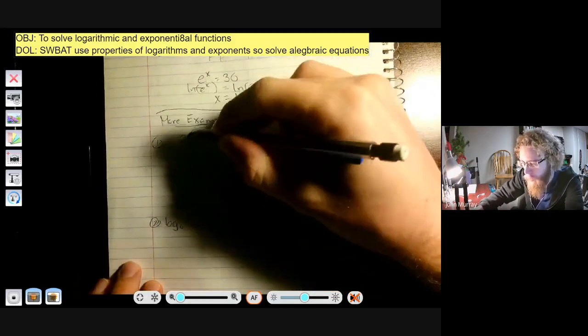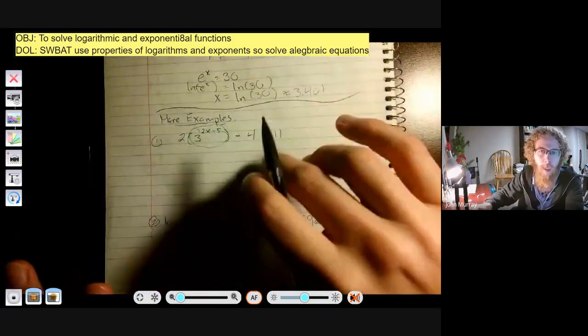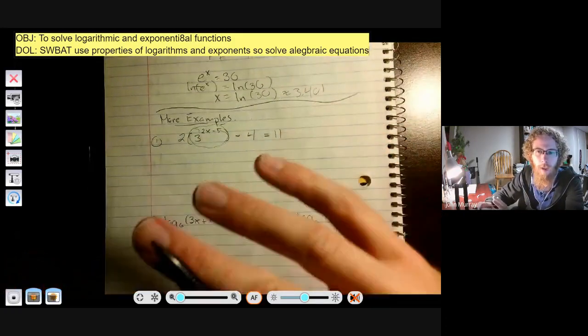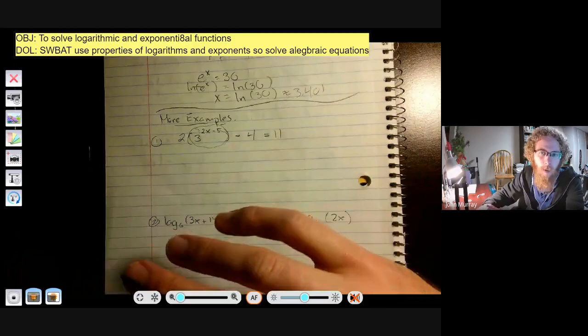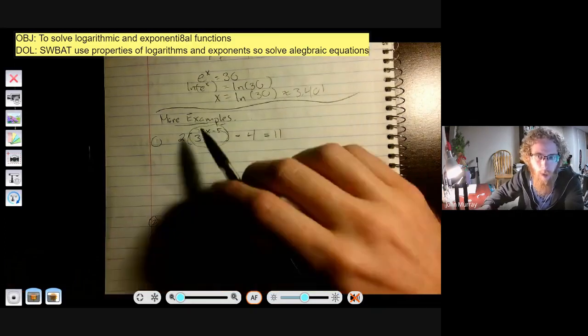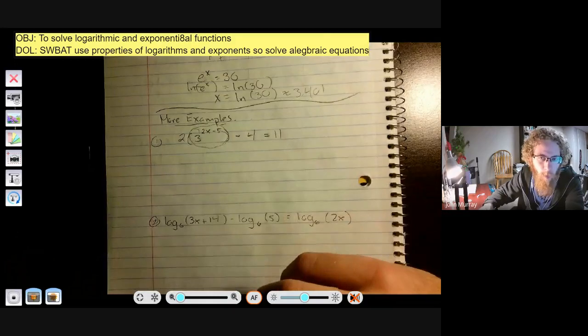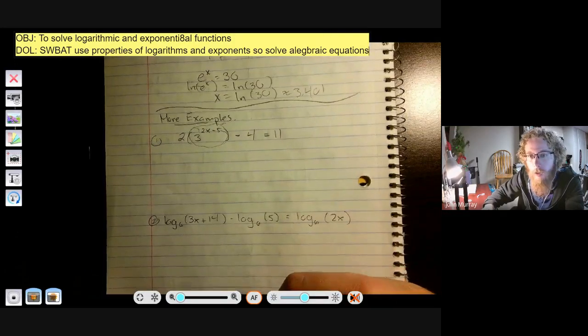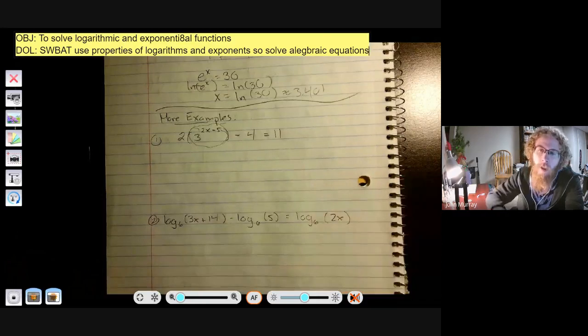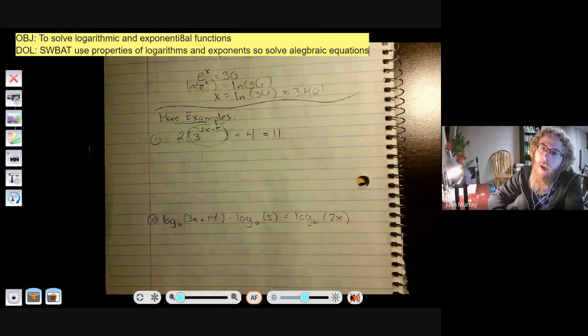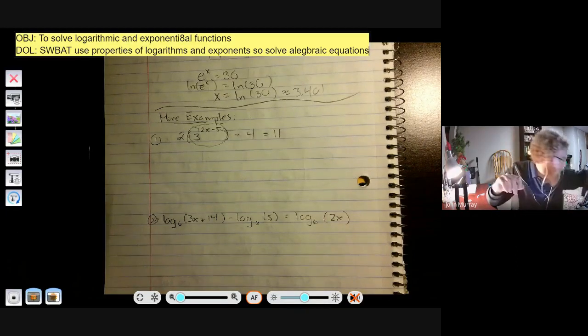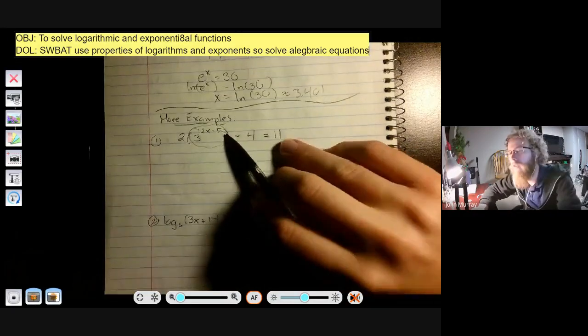But before we can do anything with this, we have to remove what's on the outside. Okay, so again, I'm going to say it. Anytime we're dealing with equations, you work from the outside in to isolate your variable. So looking at our equation here, 2 times 3 to the 2x minus 5, minus 4 equals 11. The first thing we want to move over to the right side of our equation would be the negative 4.